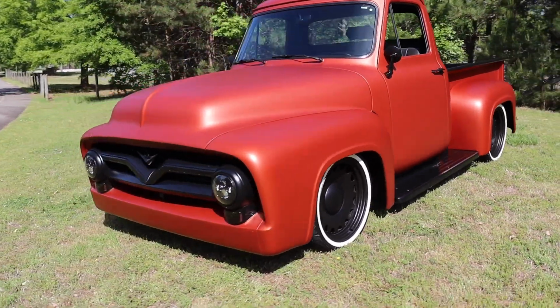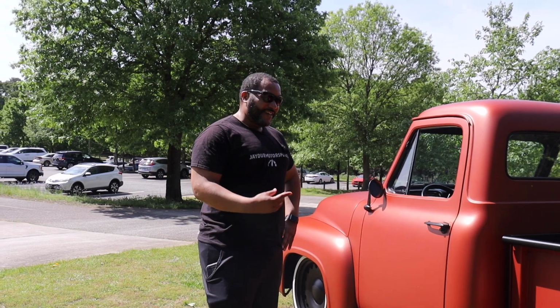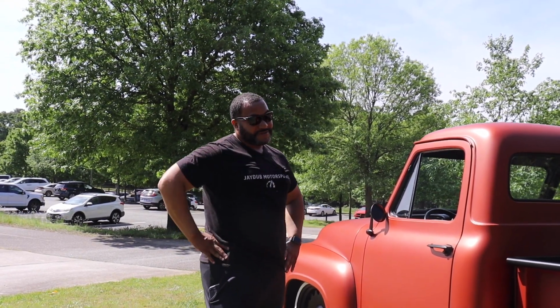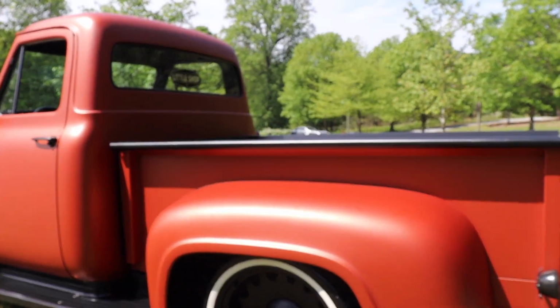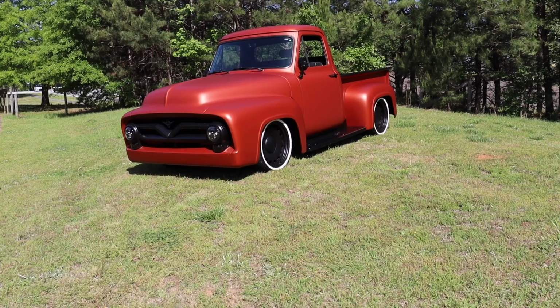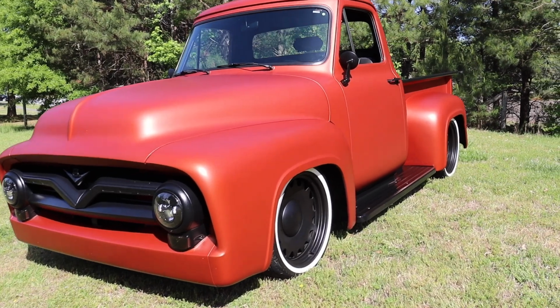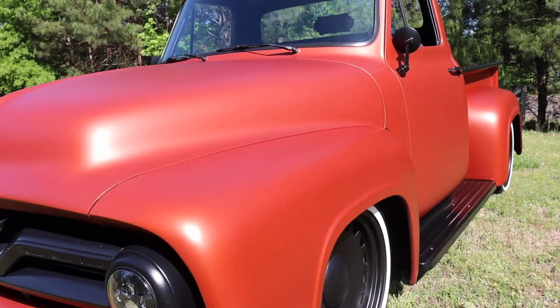I love the white walls. That's going to get a lot of hits. People talk about the white walls because I don't think I've ever seen a 20-inch or bigger white wall tire on a Pacific wheel like that. That's a flush look. Yeah. But overall, it's the whole stand, the color combination, everything with the orange and black, and the way the sun hits it at certain angles. I mean, it's really an excellent job on how they did.